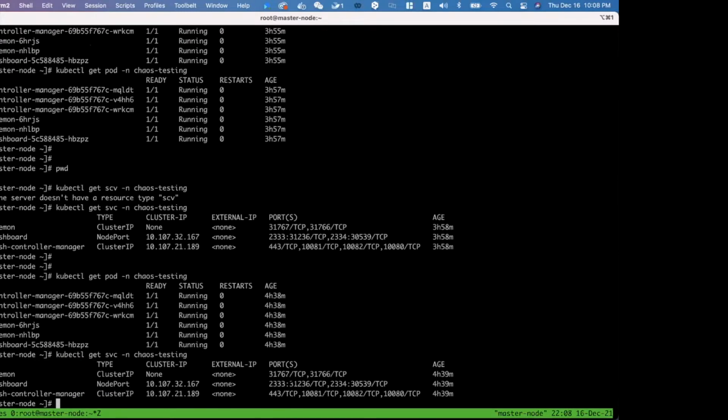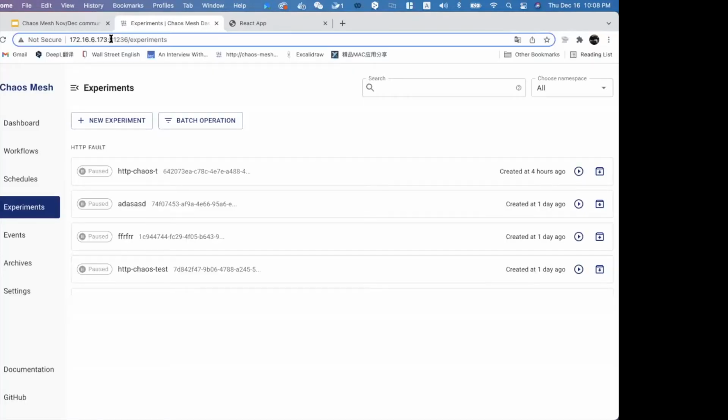Copy this to open the Chaos Dashboard. If you are opening the Chaos Dashboard for the first time, you also need to use a token to log in, because Chaos Mesh uses Kubernetes RBAC to serve as the authentication.